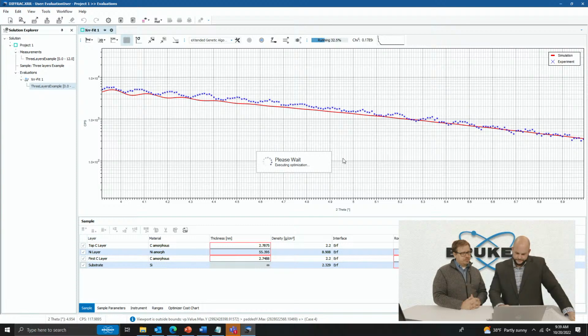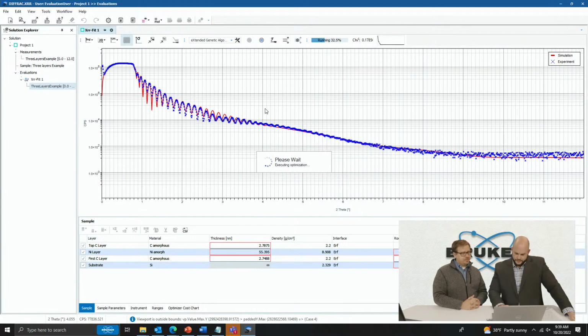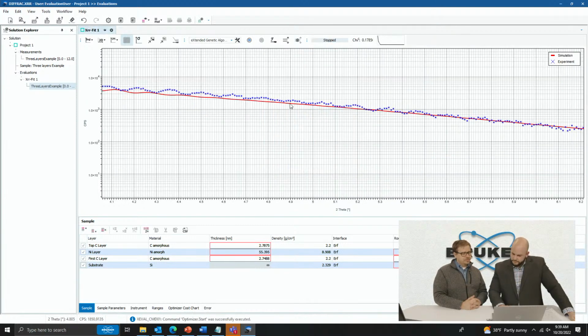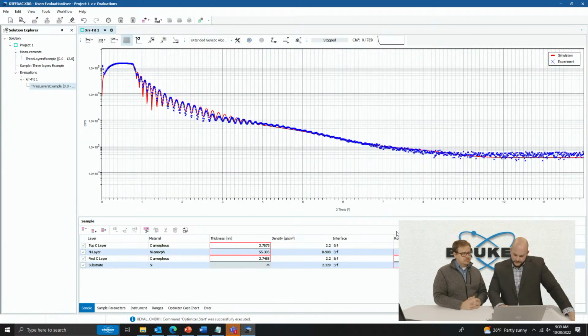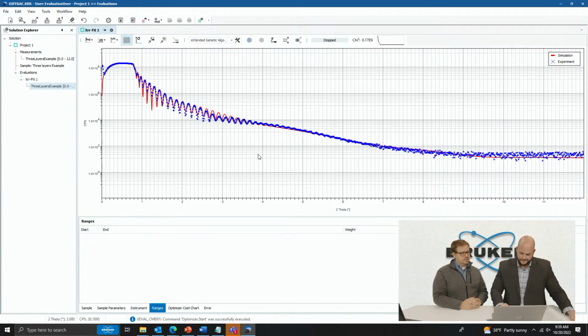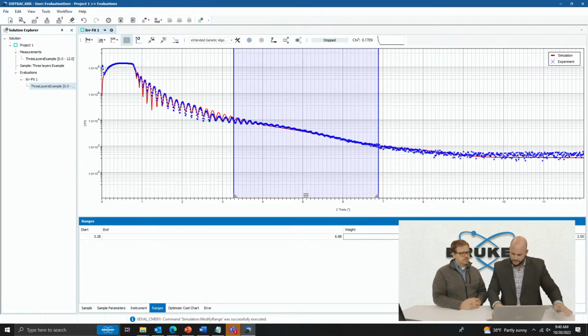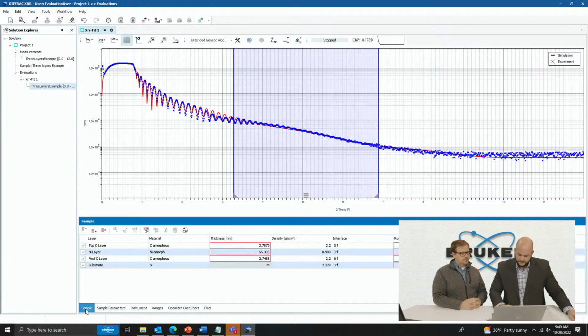Let's see. So you can see I kind of lost that a little bit, right? Yes. So what I'm going to do is create bigger roughness boundaries, and I can add a range there. Okay. That'll help us fit that region. Yeah, that's another tool we got there. So let's try that. And you can see, well, I think that's probably good right there. We'll give that a little weight to it. I think 2 is probably okay to start.